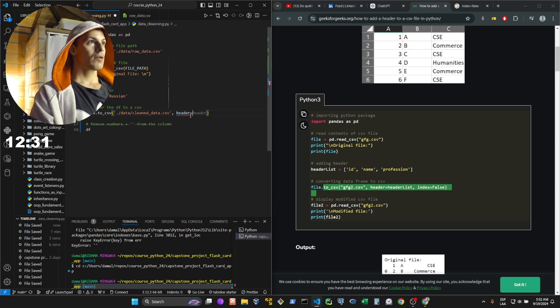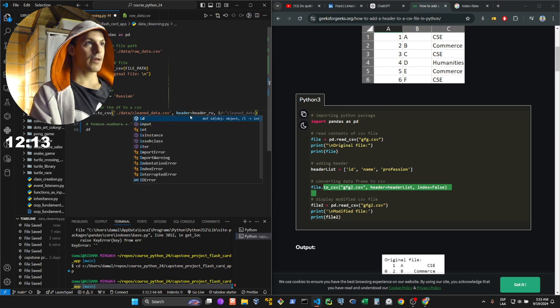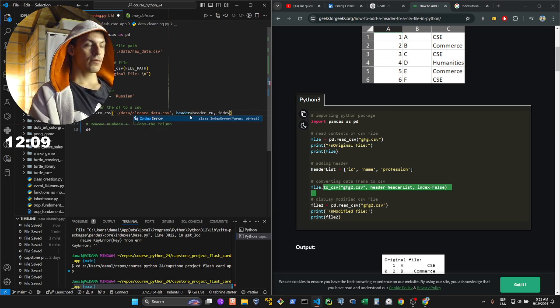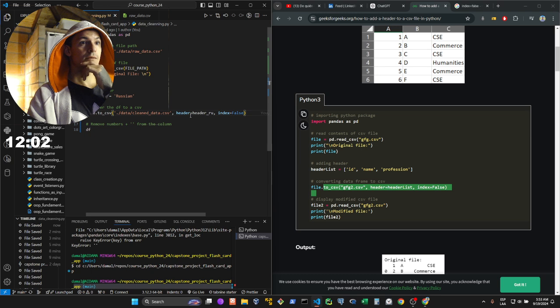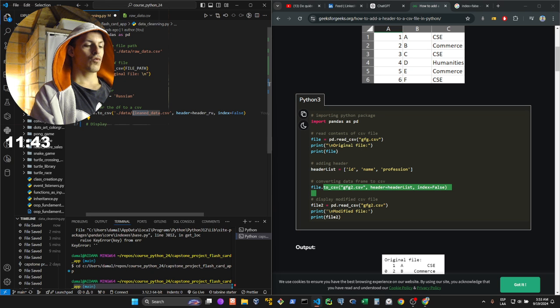Header, row header. And index false, and file to CSV display. Header. Display.